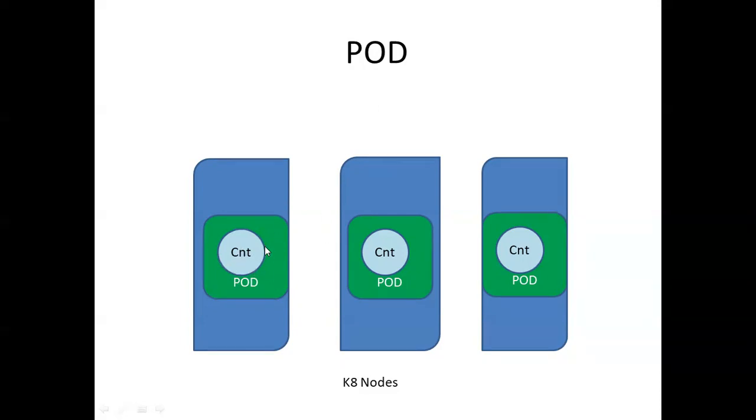And this particular pod will have an IP address. It's a dynamic IP. Why? Because if a pod dies, you get a new pod, and it will get a new IP. Who will provide it? The service will provide. So you cannot directly talk to the pod. You have the service, which is like a load balancer, which will manage the incoming traffic and route the request to the pod, because it is the one that actually allocates IP addresses to these pods. So it acts like a load balancer.